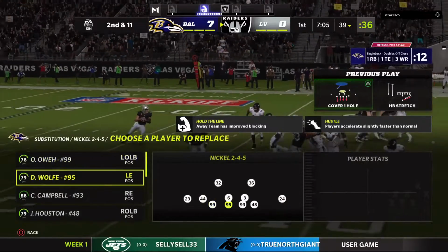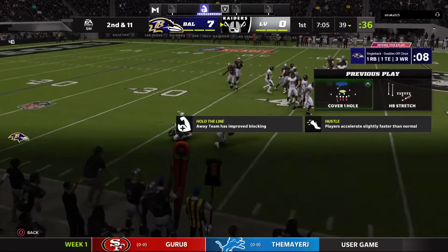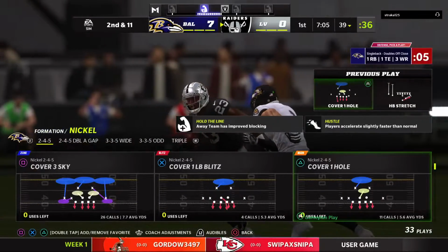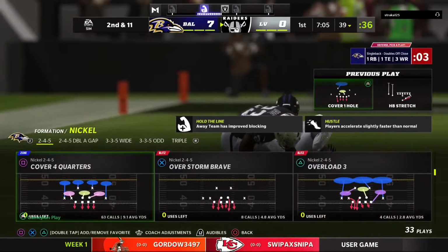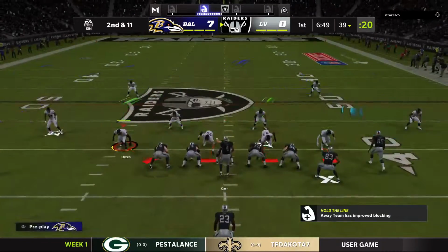Well, that was not what you would call straight line pursuit for a middle linebacker to make this play. He's got to work his way through the clutter to get to the ball carrier on the outside, and he does exactly that. That's called avoiding the trash. 2nd and 11 now.